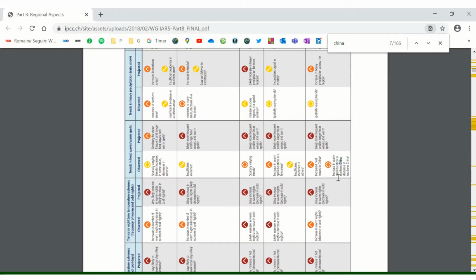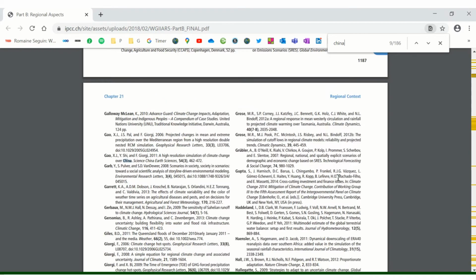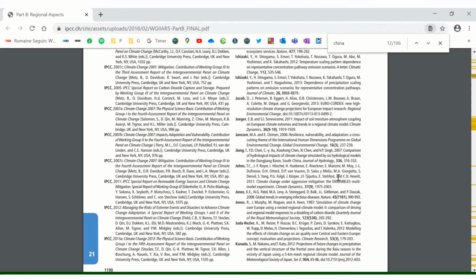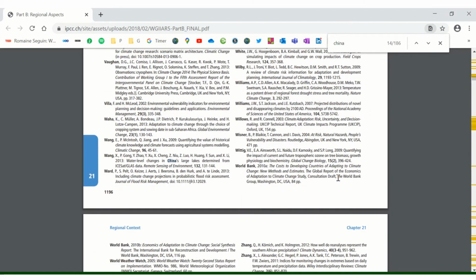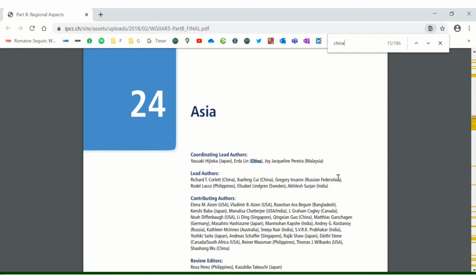Let's have a look, what else have we got? Increase in warm spell duration in northern China, a decrease in southern China, so bits of both in there. I've got something about warm spells already. Now it's linked me here on China just to a paper title, so I can ignore these. This is a Chinese journal, so I can do that. Anything that's in these bits, I'm just pressing enter to click through to the next ones. This is an Asia chapter, so I should expect to find lots of Chinese references.